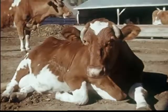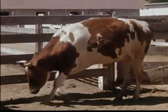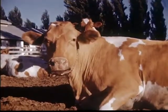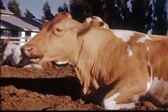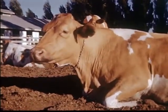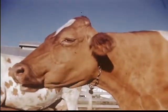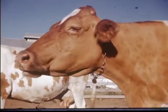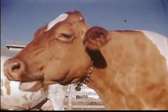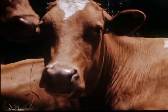Mrs. Crooked Horns enjoys an afternoon's rest. Did your mother ever tell you you were as awkward as a cow? When she eats, the cow first swallows her food almost whole. Later it comes back up in the form of cud and is re-chewed. Now watch carefully, and you can see the cow bring up her cud. Oh, you missed. Watch more carefully. There it goes. A large mouth is a point of beauty in a cow. She must be a good eater to produce a quantity of milk.